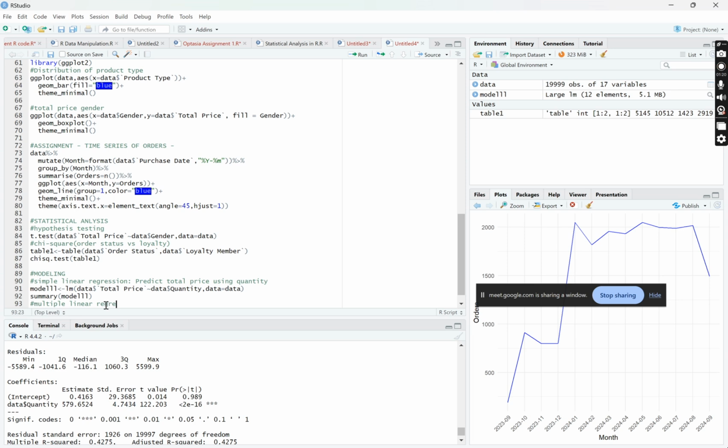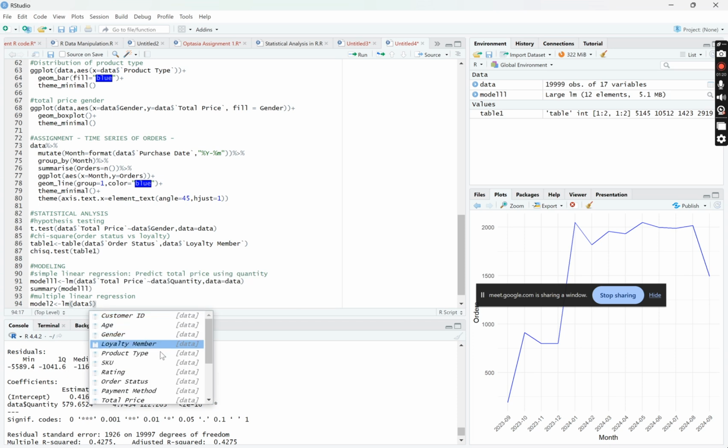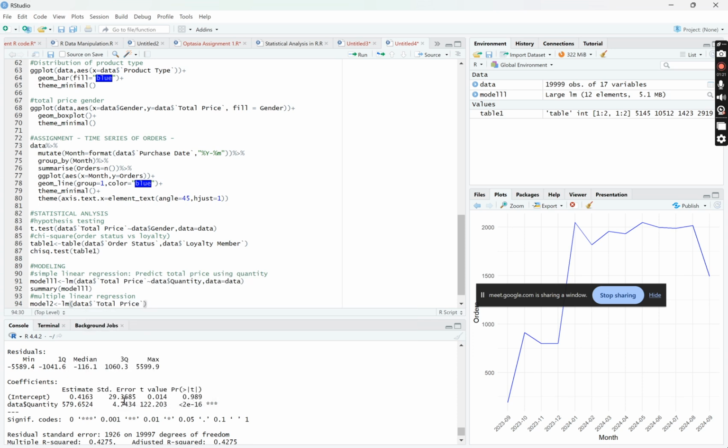For a multiple linear regression, let me call it model 2. And I'm still using LM for linear model. Let me take my total price, and I want to predict it using two things. That is the difference now.